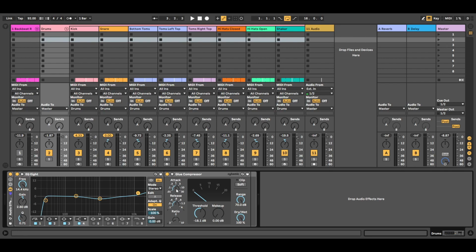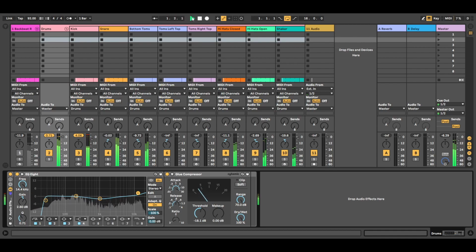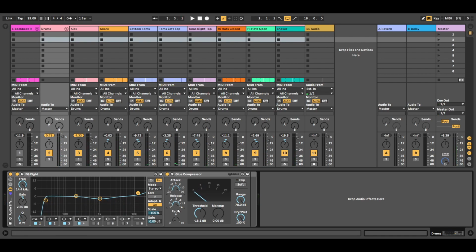And then we can also apply attack in a very subtle, soft way, rolling that across to 30, which means the compression is not attacking the signal at high levels. And then I'm going to switch the release to automatic.